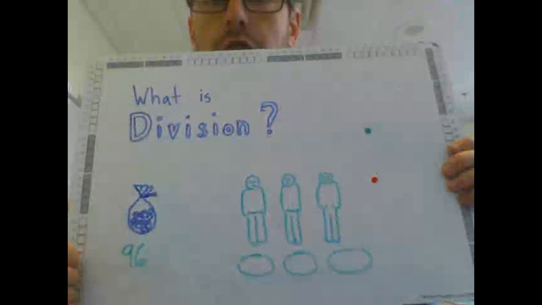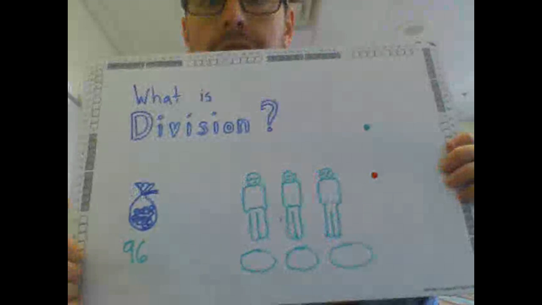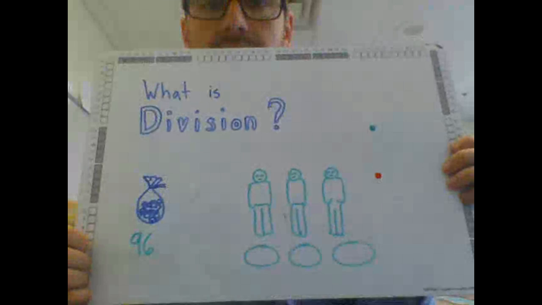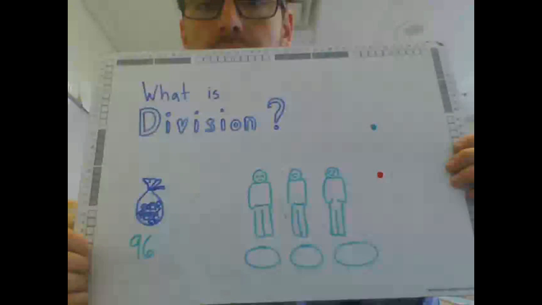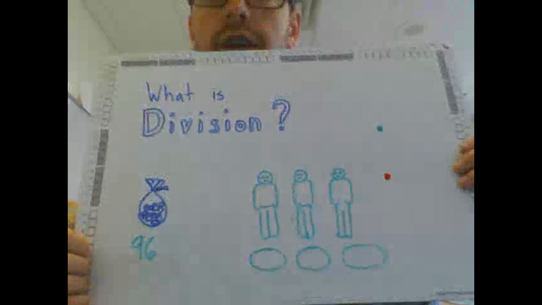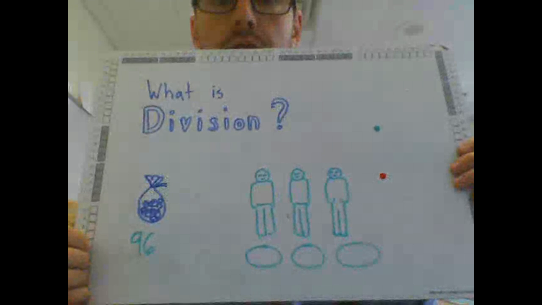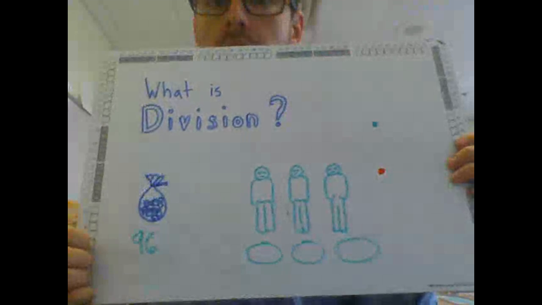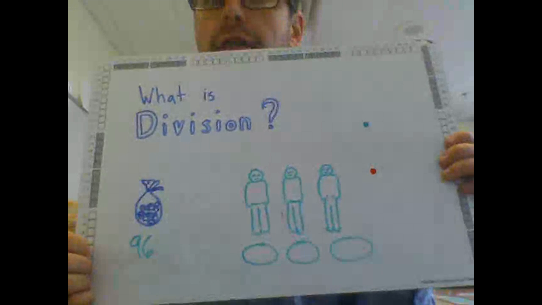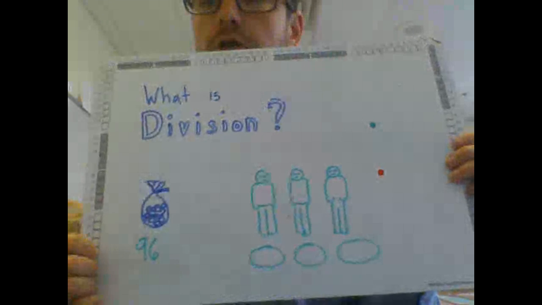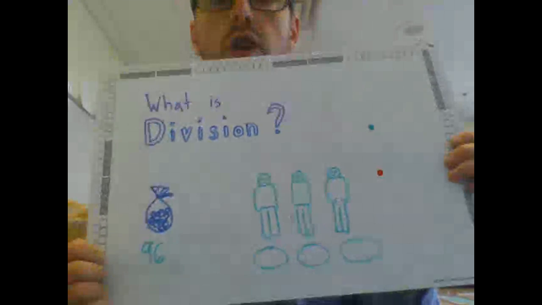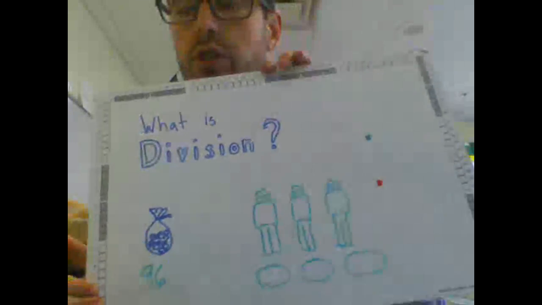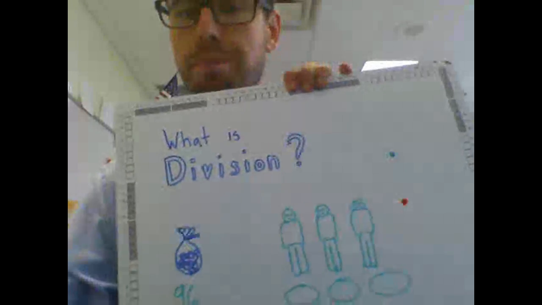After Halloween, there are three kids and there's a teacher who has a bag that's full of 96 candies. And the teacher is asking herself, if I give each kid a fair share of marshmallows, or if I give each kid the same amount of marshmallows, how many will each kid be able to have? Well, there's a lot of different strategies that we could use to solve this problem. But probably the easiest strategy that we could use is to divvy up.